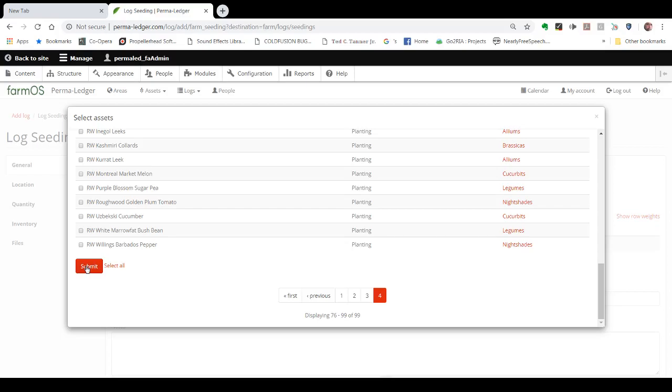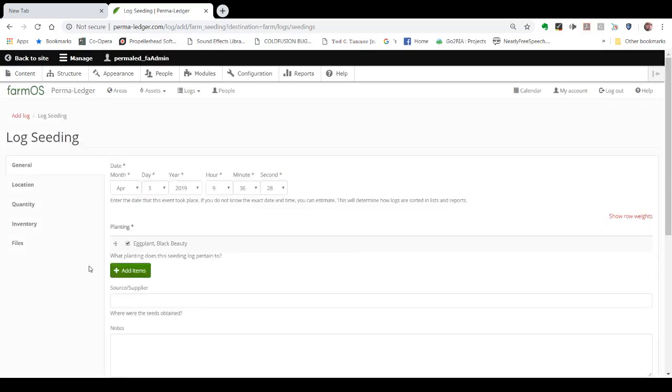So what we've done here, just before I do it, is we've selected a planting. And remember that eggplant Black Beauty, there's only one instance of that in the system, and there only needs to be one, because we can select it multiple times, and I'll show you another feature of that shortly. So I'm going to go submit, and so we've now selected the eggplant Black Beauty.